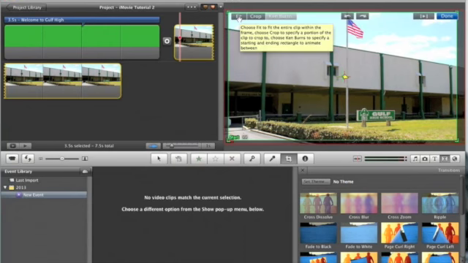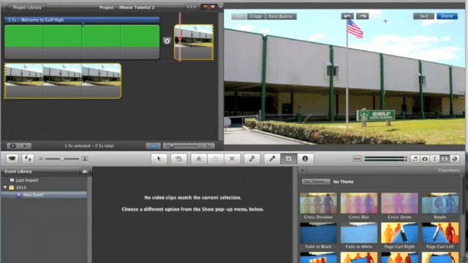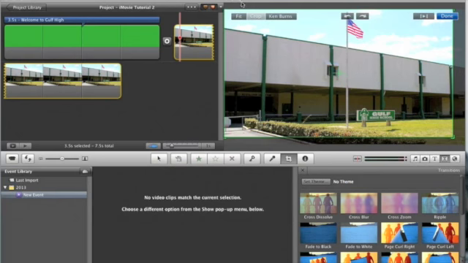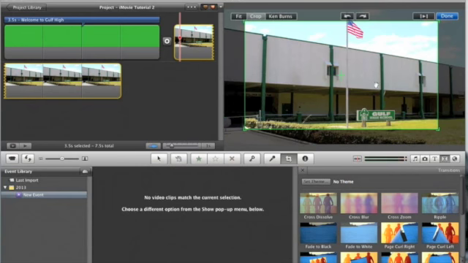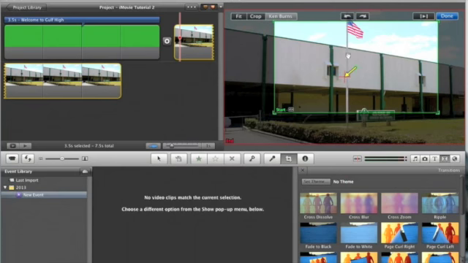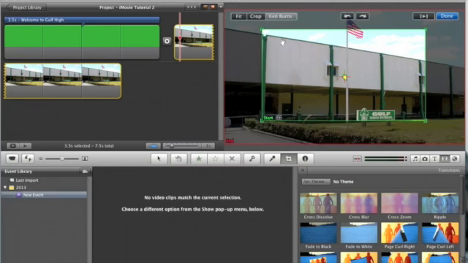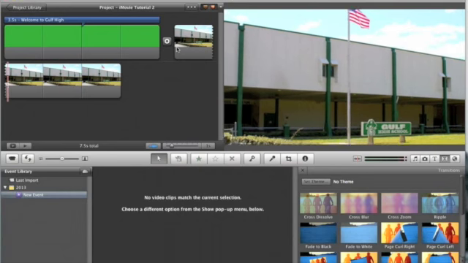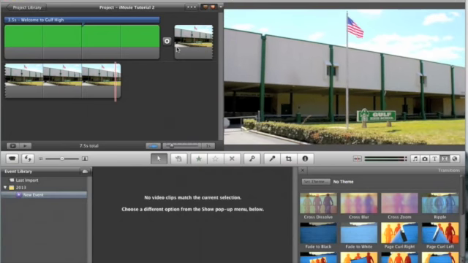So if you want the picture to be the full picture for the whole duration that it's on the video, you'll hit Fit. If you want to crop and just use a certain section, you'll hit Crop, this green box, and you can edit it this way. The Ken Burns is kind of a cool effect. You can start like in the middle. So this is where it starts in this green box, and this is where it ends up. I'll show you. See how it scales out?